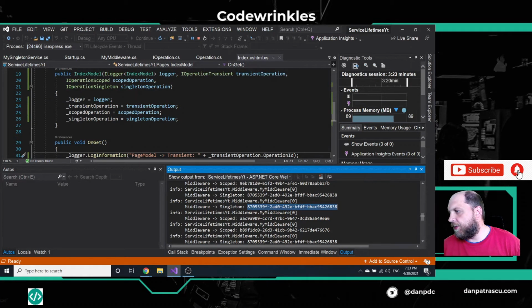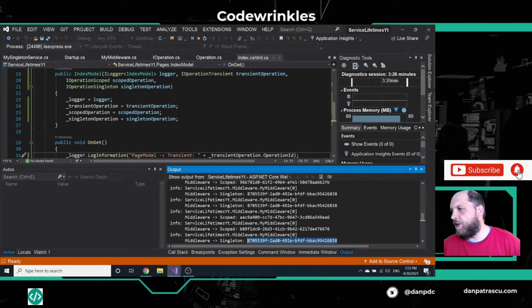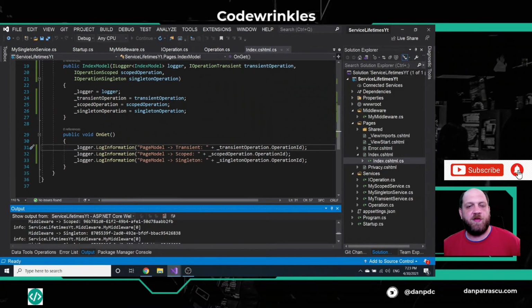And the singleton service always has the same instance, so we have always the same GUID. And I guess that shows exactly what the service lifetime actually means in a .NET Core application. Now, this is pretty straightforward and it seems very easy.